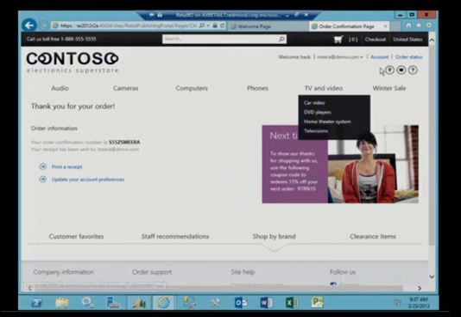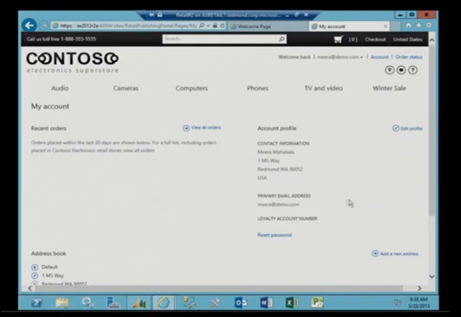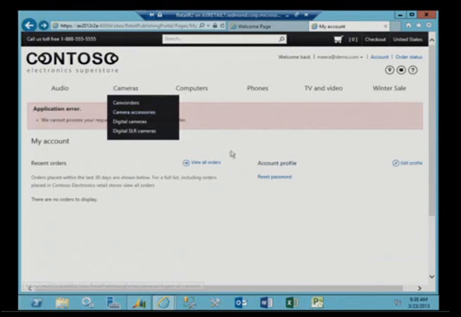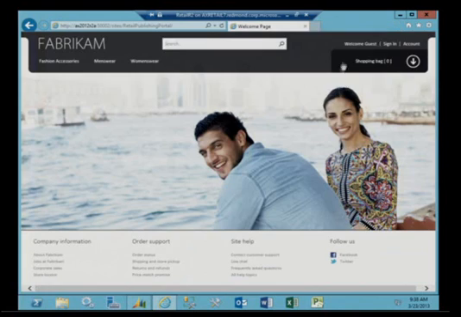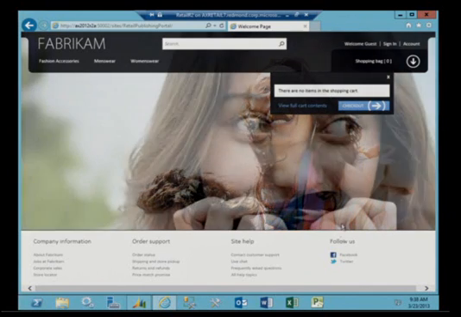With that, let's go into account history. I don't recollect if I had placed previous orders in this machine because we did switch some machines. Let me see if that shows up. Okay, so we will show the fulfillment aspect in the next session. In the interest of time, I will not go into that right now. It hasn't yet shown up, but in the next order fulfillment session we'll bring the order down and see how it's fulfilled both in the store, and I'll do a ship to scenario.